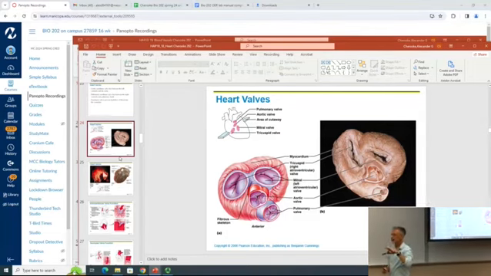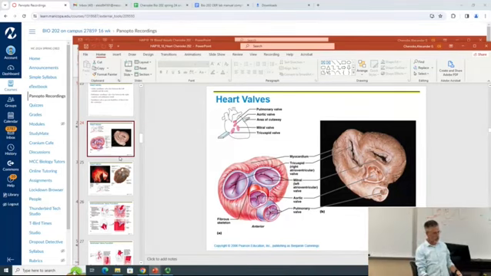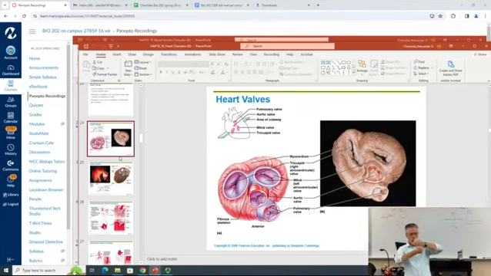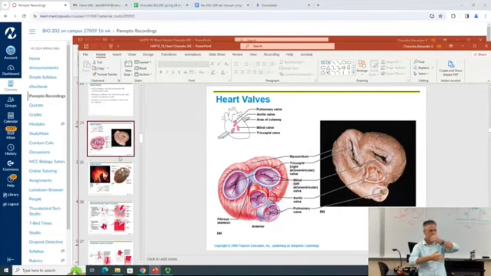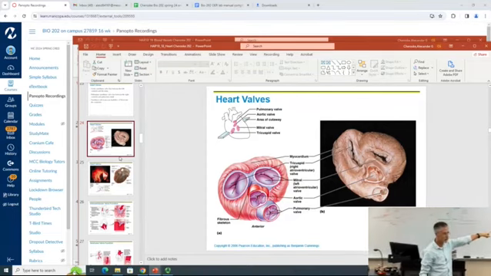But the other key thing about it is that when we're looking at the conducting system of the heart, we said that it's very important that the atria get the signal first and then the ventricles, right? Because the activity of the heart is not all squeezing everything at the same time. It's atria, ventricles, atria, ventricles, atria, ventricles, right? So we want the atria to get the signal first and then the ventricles afterwards, not at the same time. And when that signal is going through our autorhythmic cells, starting at the SA node and spreading to the atria and then the AV node and then spreading down the bundle to get to the ventricles, it has to go through that connective tissue there.